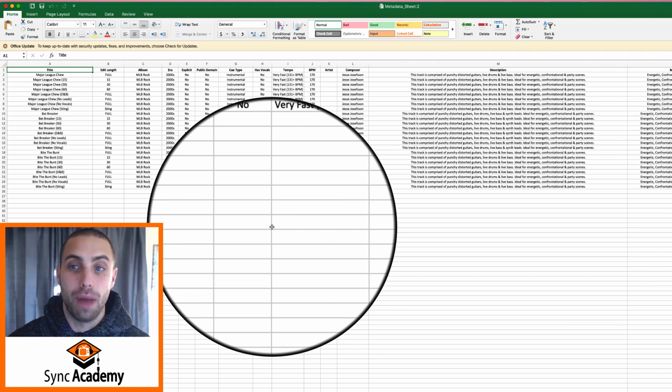So I am going to give you access to this spreadsheet so you can actually insert your own information and fill it out to the best of your abilities if you'd like to. But just be aware that even if you do this before you are accepted by a music library, and you're just kind of giving it to them to say, hey, I've also done the metadata for my music, it's possible and probably almost certain that they will want things to be done in a slightly different way.